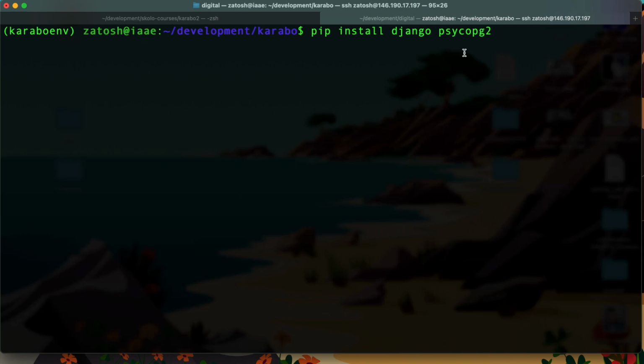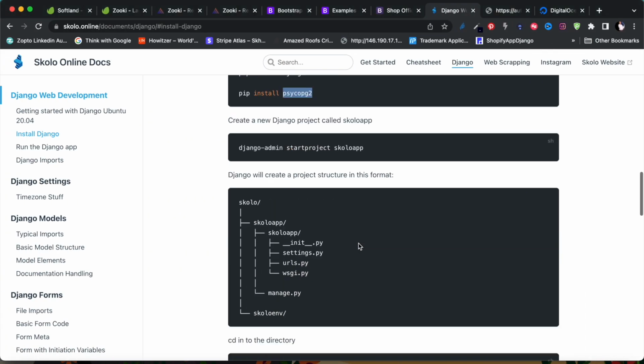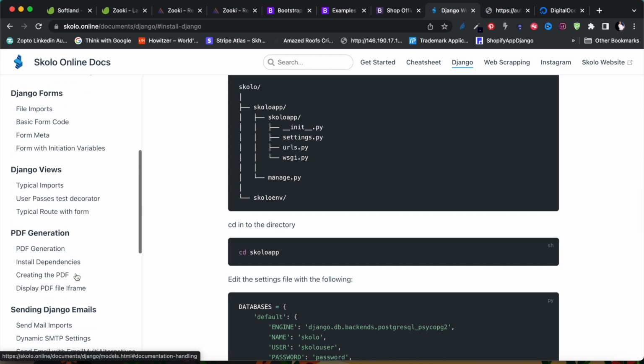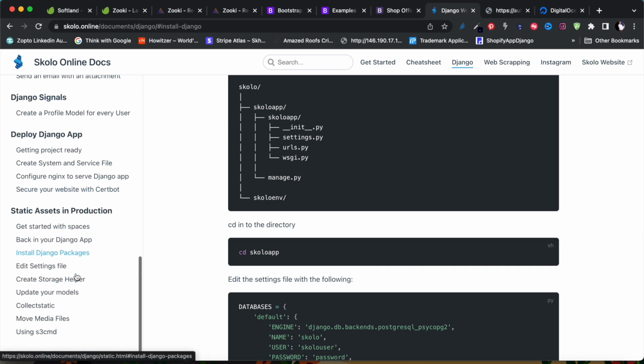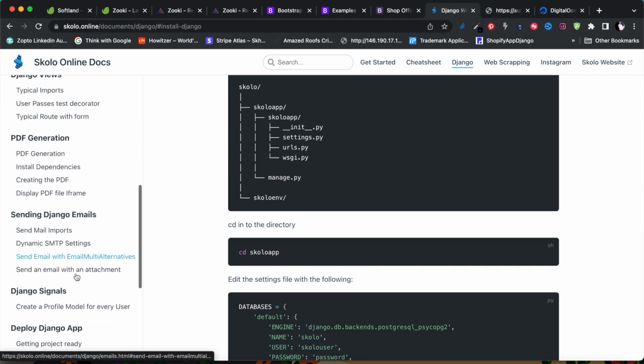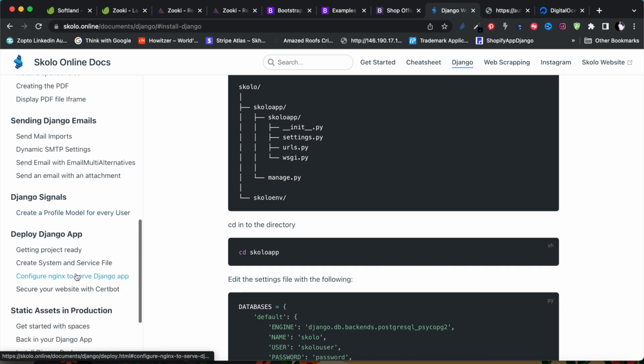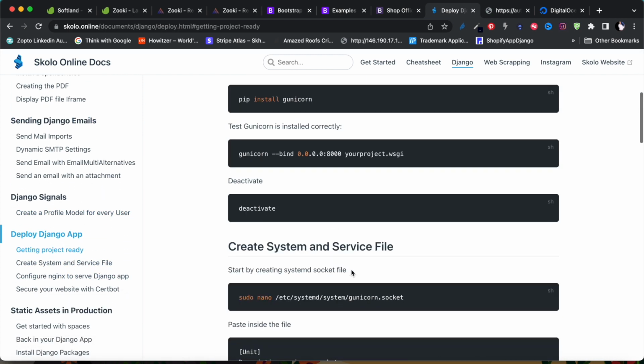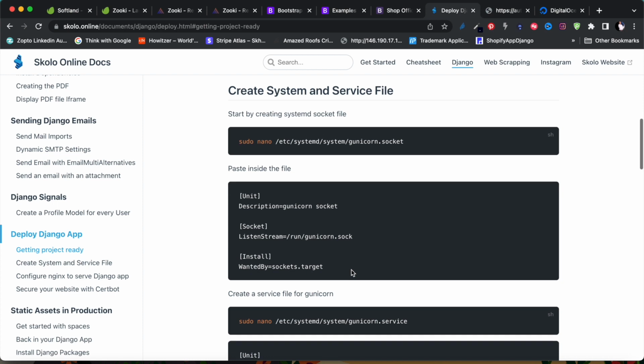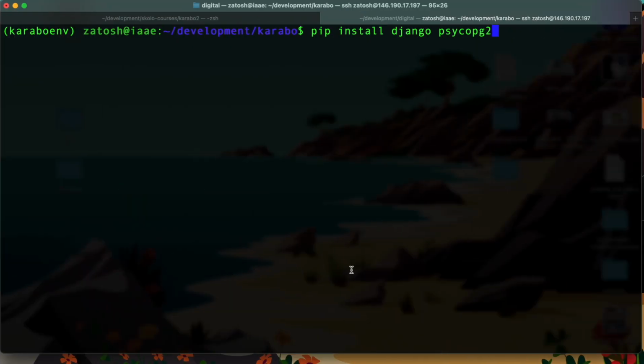And then the third package I want to install is not here, but it's a package you use when you are deploying your app. So if I go to deploy, it will be here, Gunicorn, all right, Gunicorn. So I like to install Gunicorn at this point because you're gonna need it for the production running of the app.